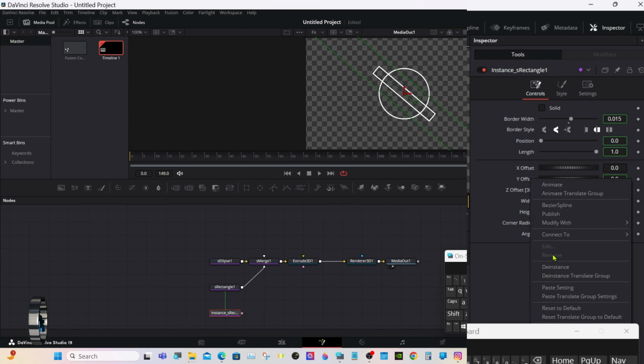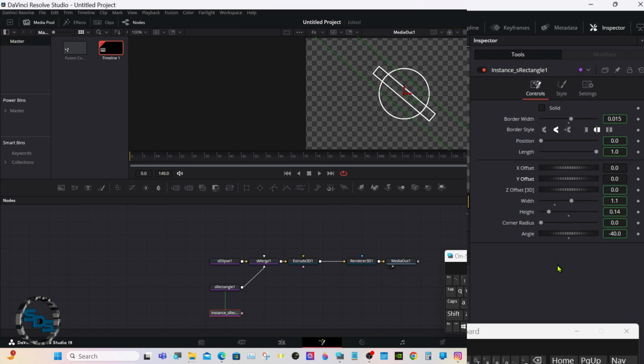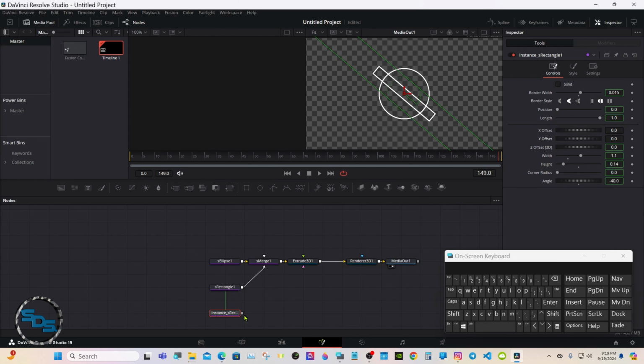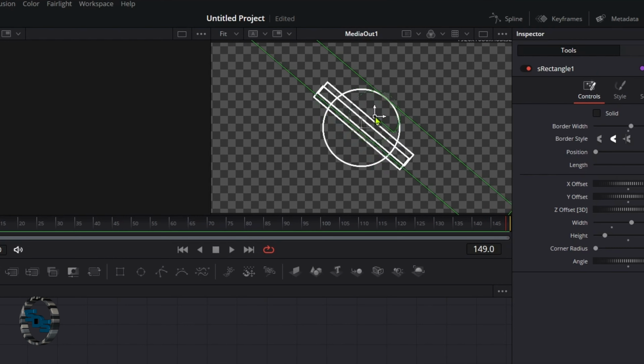Right click and D instance. Connect that into the merge. Bring that one right up to match with the other one.